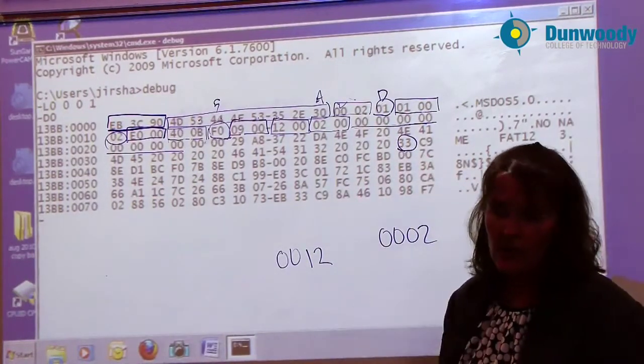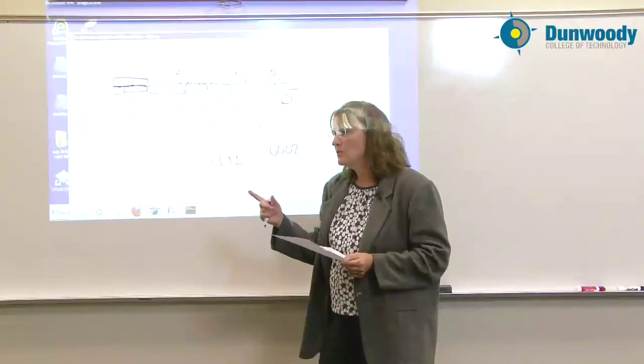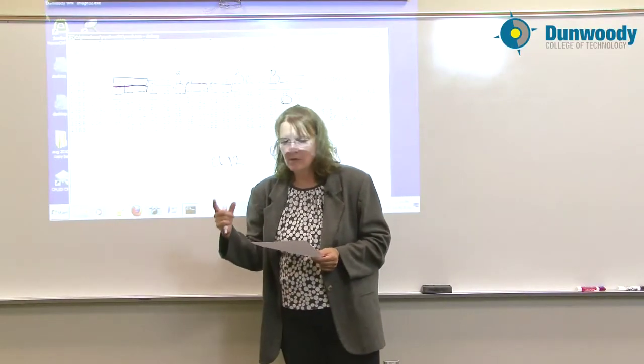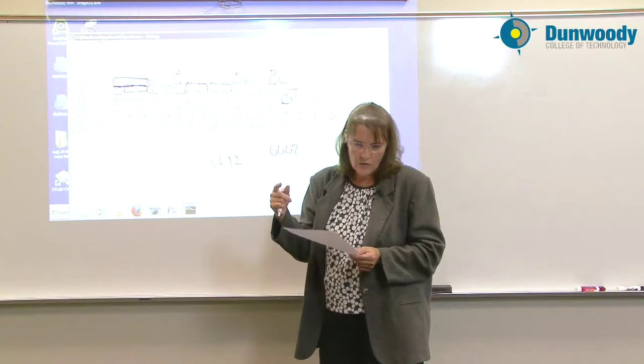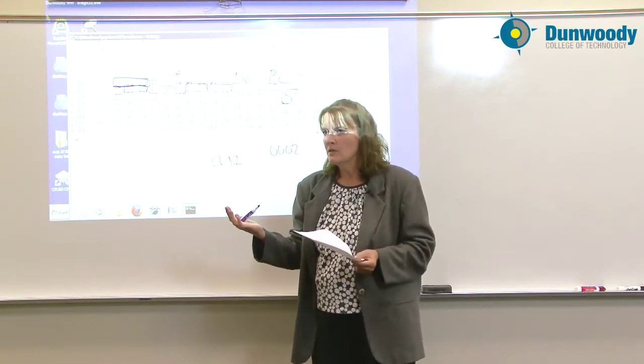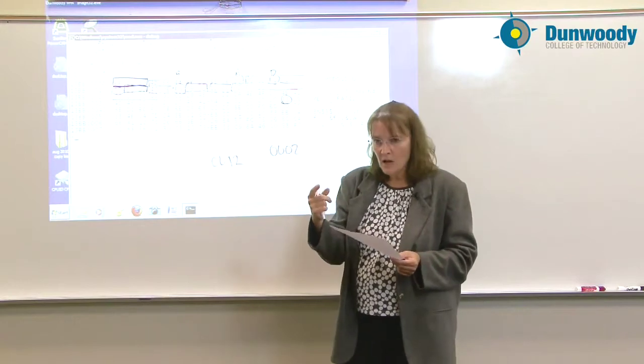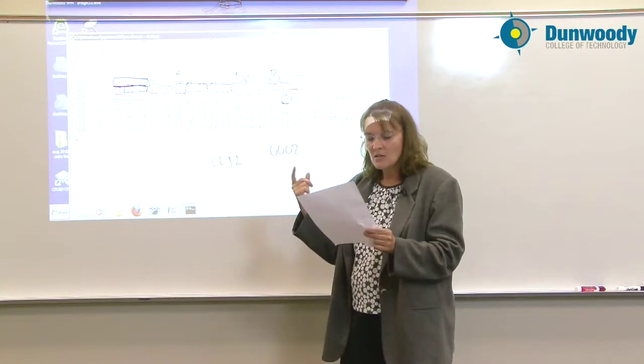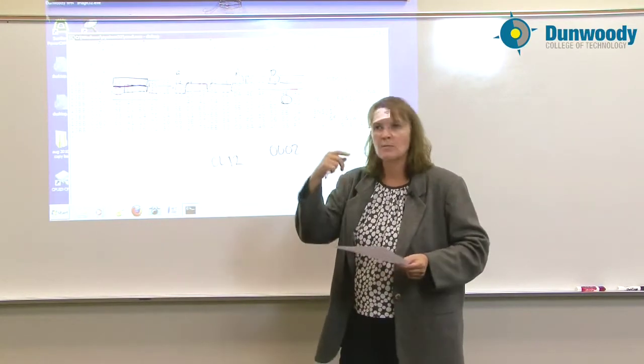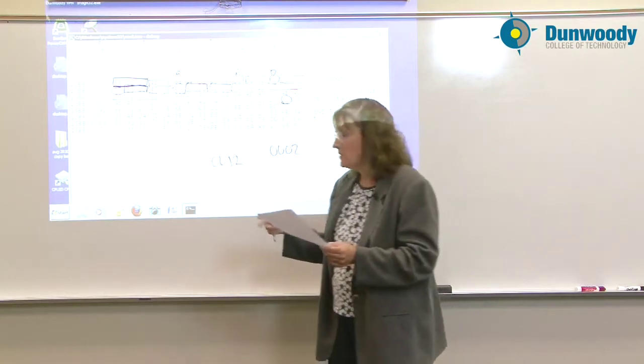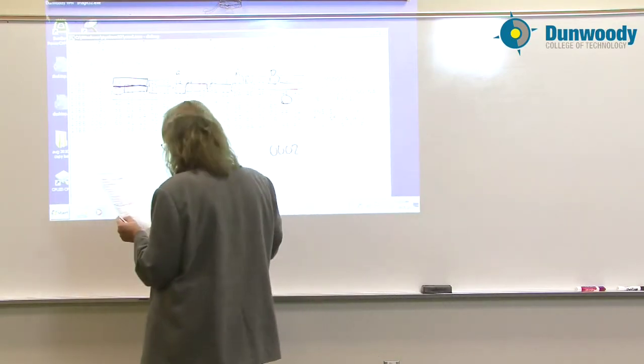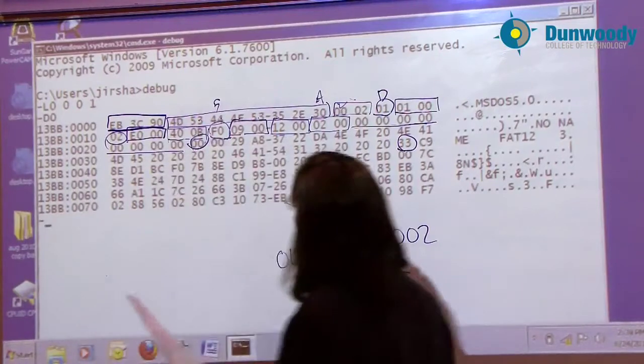The physical drive number. The physical drive number is relevant only if this is a boot disk. So there's only going to be one of two different physical drive numbers: zero if it's a bootable floppy, or 80 if it's a partition on a hard drive. This is a floppy, so the value of this next byte is going to be zero.